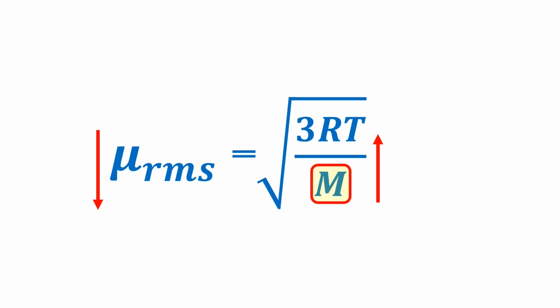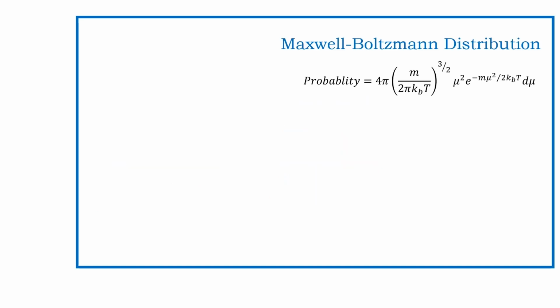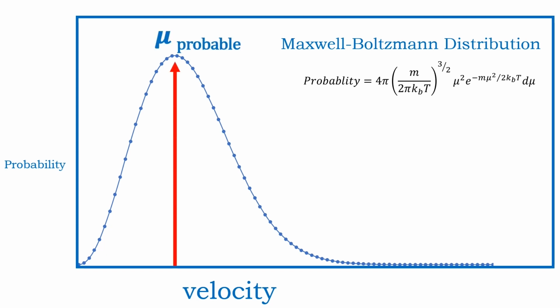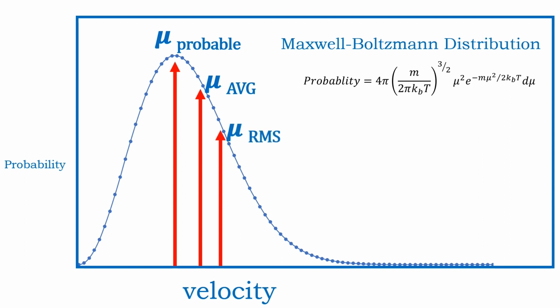Now let's take a closer look at what exactly the root mean square velocity is. It's important to note that for a sample of gas particles, there's a distribution of velocities. Here is an example of a Maxwell-Boltzmann distribution of velocities, which plots the probability of a velocity versus the velocity. You can see that the peak is the highest probability velocity. But note, the distribution isn't symmetric. The average velocity is slightly to the right. And the root mean square velocity, mathematically, is even farther to the right of the average.